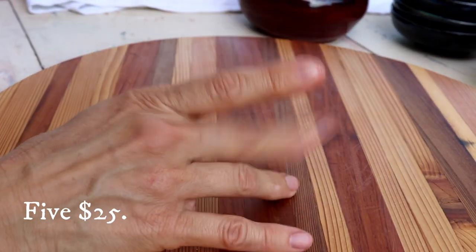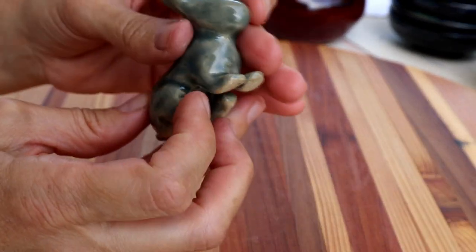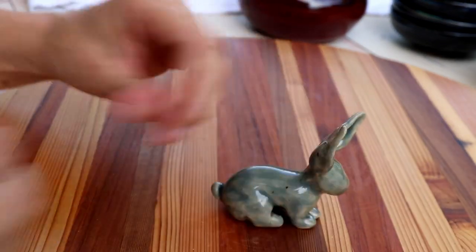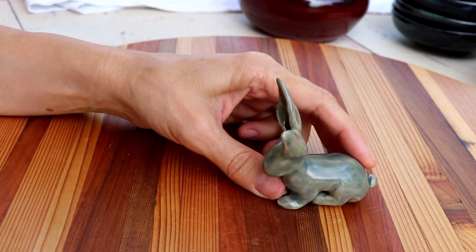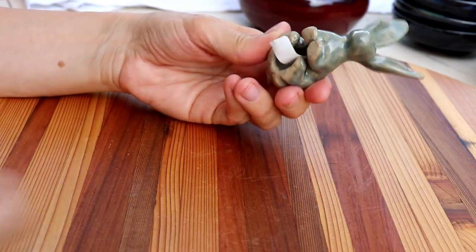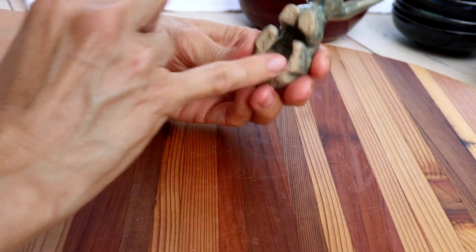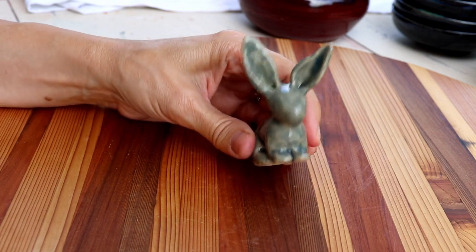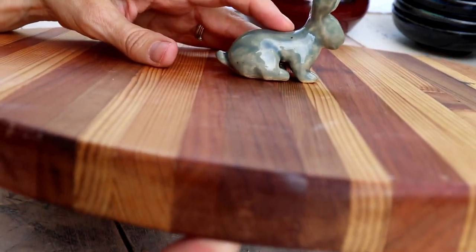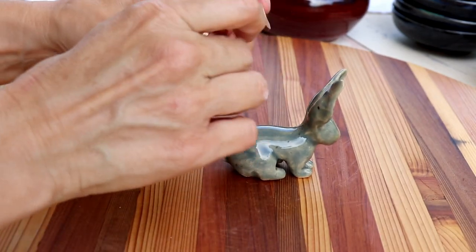Number six is a cutie — this is the only thing like this in the sale. It is a sculpture of a bunny. Let me get that sticker off him so you can get a better look. He's number six — a little sculpted bunny, one of a kind, sculpted by me. He's $25. You can see he's glazed on the underside but not where his feet are, so he wouldn't stick to the floor of the kiln. He really deserves to sit on a shelf.